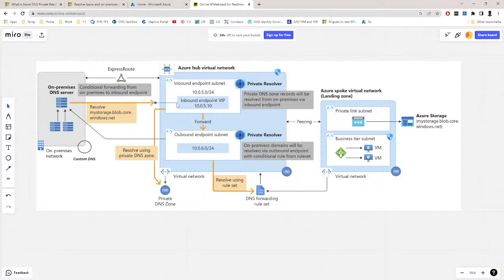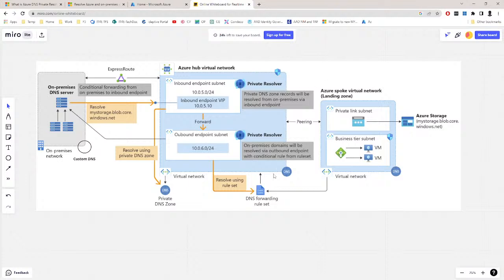This is the hub here, and this is your spoke. Spokes are different VNets, different subnetworks in your Azure infrastructure, and that is used to segregate the network traffic.